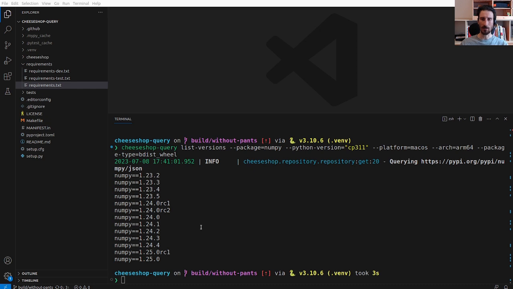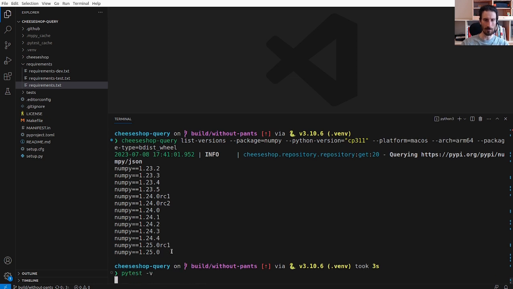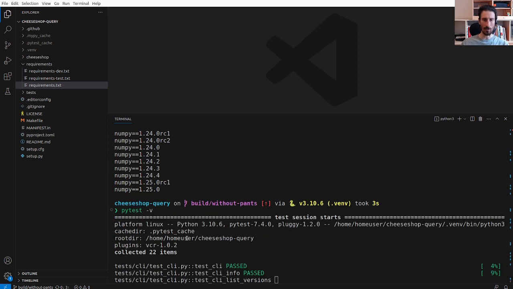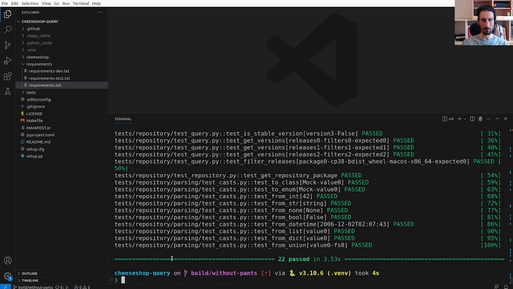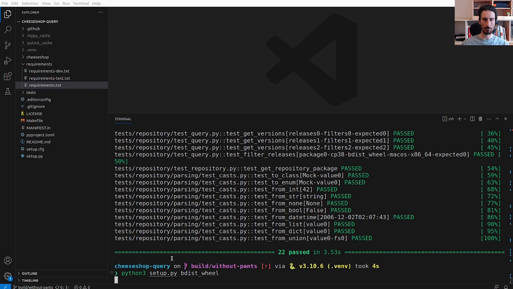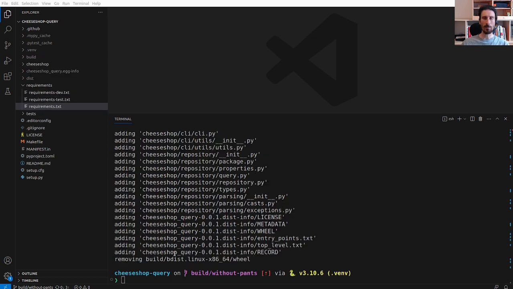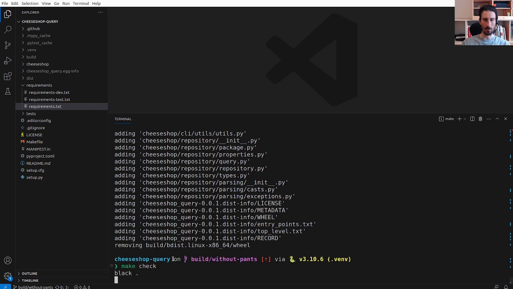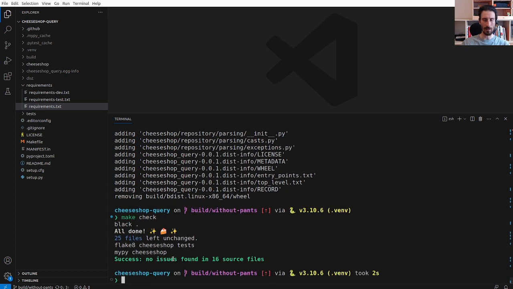This simple Python project provides a console command that can query PyPI index for information about a given Python package and return the compatible versions. We can also test and package our code. For testing, I'll be using the pytest command. And for packaging, I'll use the python setup.py to produce a wheel. The build steps could be grouped by other tools, such as make, to be able to run them in batch. For instance, I could run make check to run formatting, linting, type checking as a single command. Now that we are familiar with this project, let's enable Pants and start working on the build workflow.